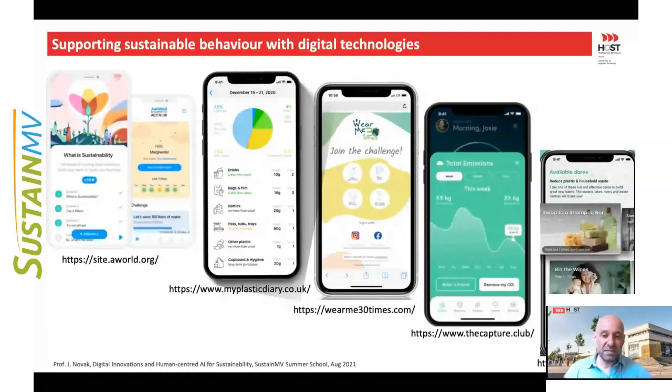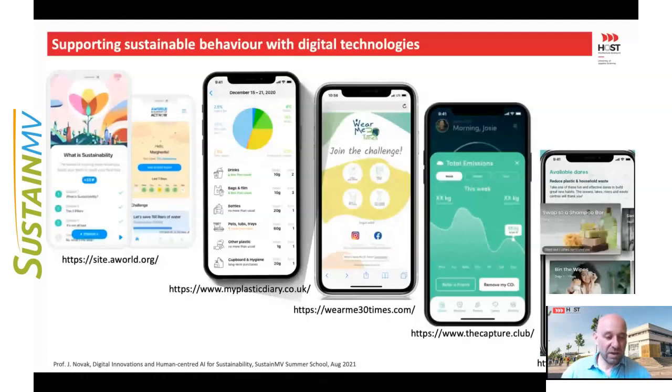So nowadays, you will find apps with sustainability tips in different areas, for example, allowing you to monitor and track your use of plastics and giving you advice on how to reduce it, trying to motivate you also to be more sustainable in the way you use your clothing, the sustainable fashion area. This is the Wear Me 30 Times app. Or even applications which attempt to give you a tool to track your overall carbon footprint based on activities you perform, and give you advice and some kind of motivation and stimuli to actually switch to maybe more sustainable behavior, such as using more sustainable modes of transportation, and then see how this is reflected in the reduction of your carbon footprint.